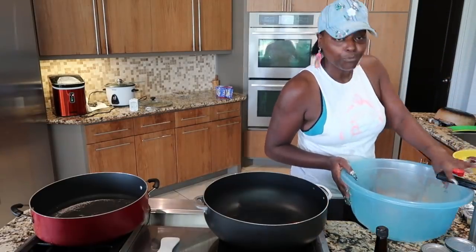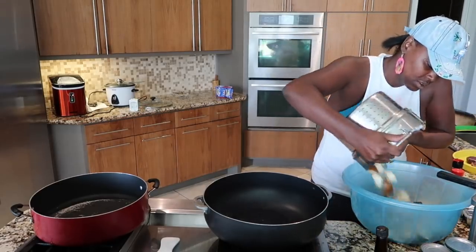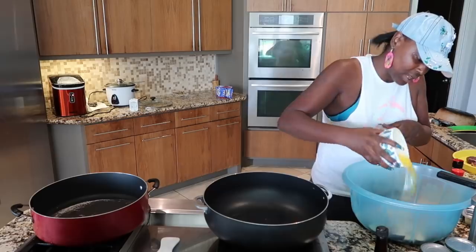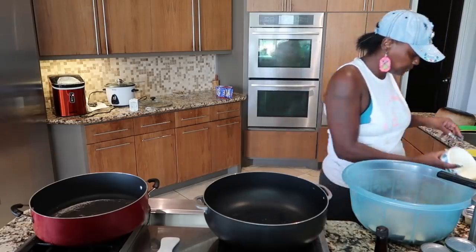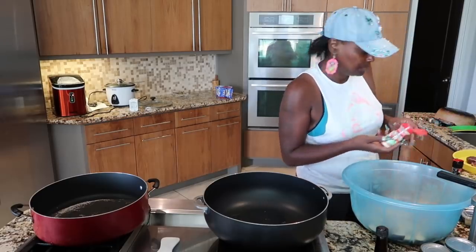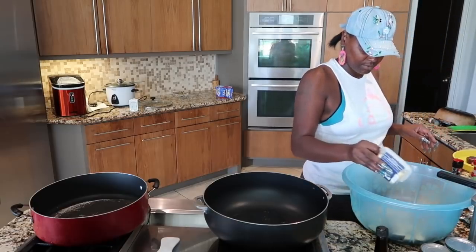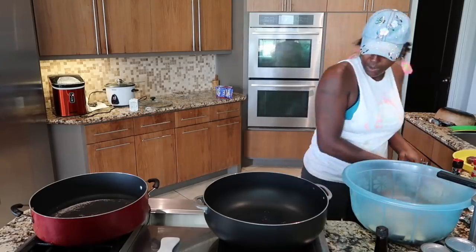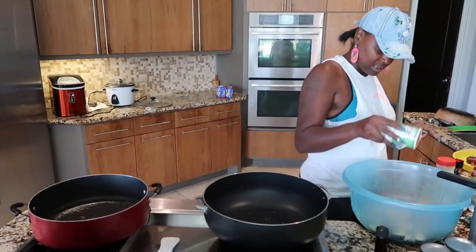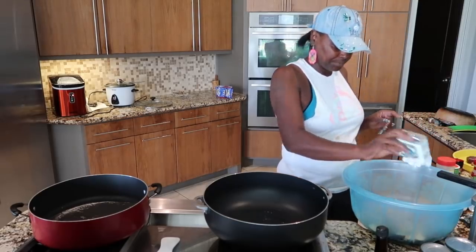So here I have some potatoes, you guys, that have been washed. This is a stick of peanut butter, you guys. We're gonna pour that over the potatoes. We're gonna hit them with a little garlic powder. Alright. A little minced garlic. We gotta get this here. A little bit of tomato, a little dab of black pepper.